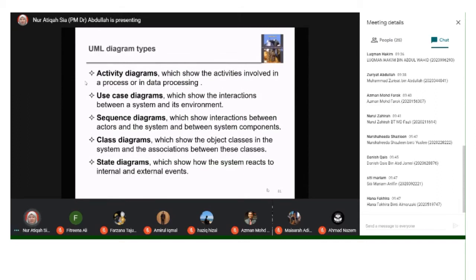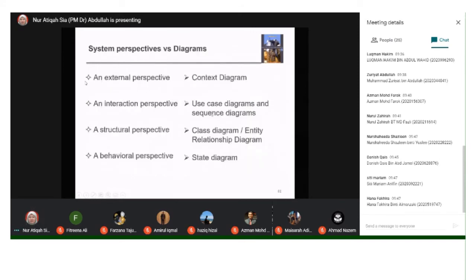Tak ada orang ke untuk diagram ni? Tak biasa. Can you hear me?